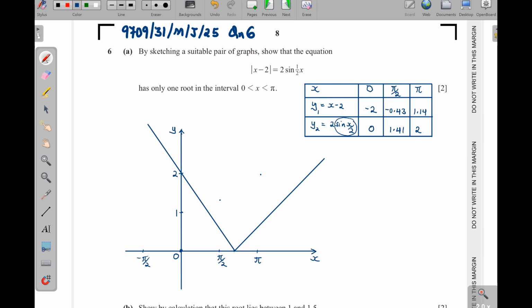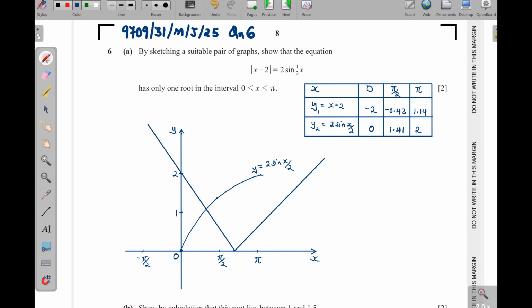The maximum of sine is 1. That means this curve can only go up to 2. So the maximum of it is 2, and the minimum will be negative 2. Okay? So that means I will go like this. And where the 2 is here, that is the maximum. So it will be like that. Now, after plotting that, this is our y, which is equal to 2 sine of x over 2.